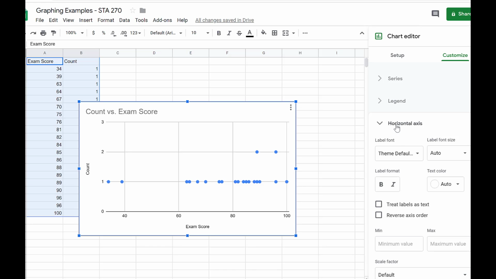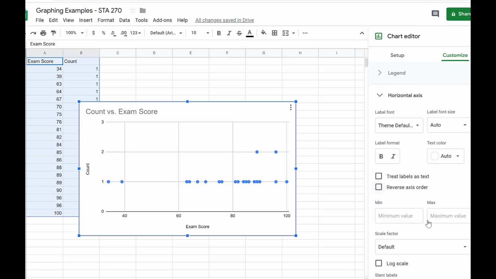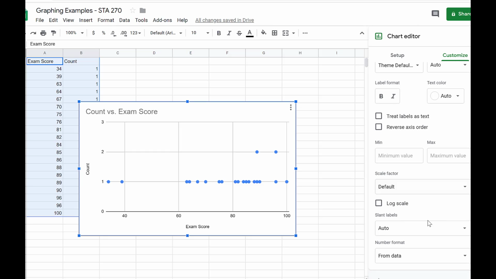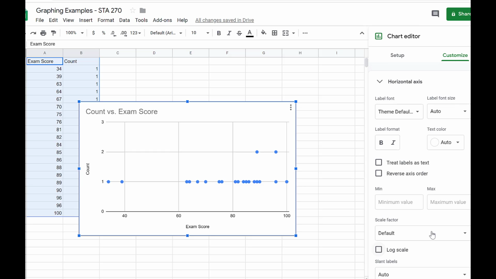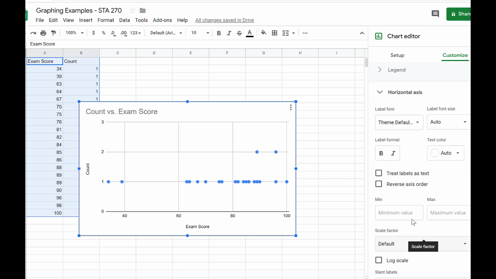You can play with a horizontal axis if you'd like. I think you can. Maybe not. The larger the chart, the more numbers will appear across the x-axis. So if you wanted to enlarge that, you would have different values appearing on the x-axis. But we're really interested in the shape of this graph.